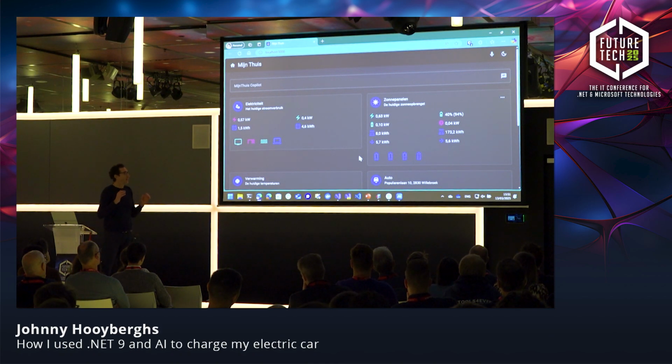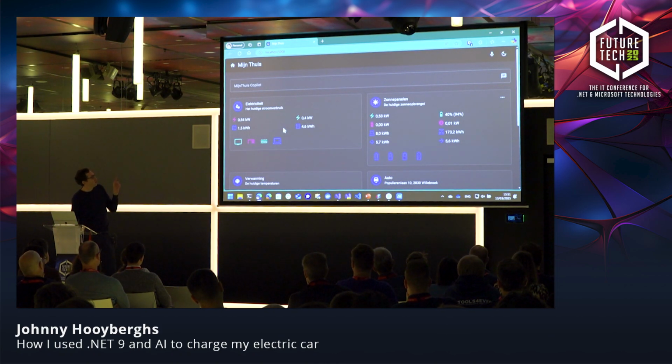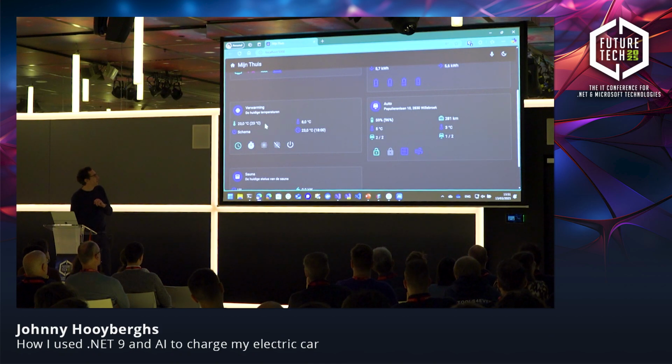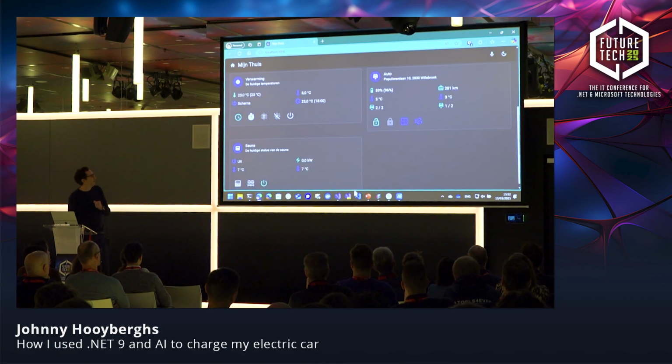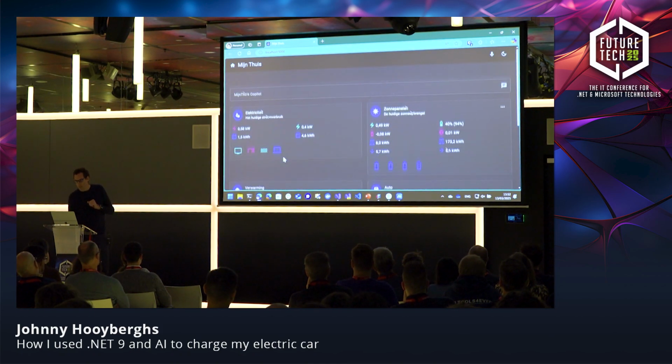And the idea was I need to get all of that data from those different applications, and I need to consolidate them in one single application. So basically, I have a tile for my electricity usage. This is, by the way, not a print screen. This is live data, so we can see what my wife is doing at home. So this is power usage. This is everything solar related. This is my heating. So yeah, my wife, 23 degrees at home. She likes it quite warm and cozy. Here's my car, which is parked at home because I came by train. And then there's my sauna, which is off. So my wife is not in the sauna right now.